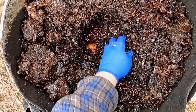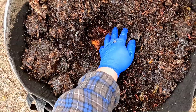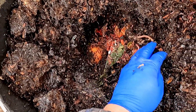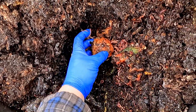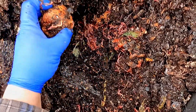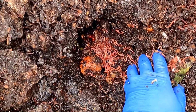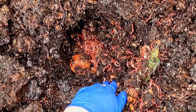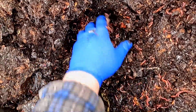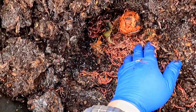Oh my goodness. Now look — before we were faced with this terrible situation that nearly killed off our poor worms, we were going to see how certain things in here are progressing. One of them was this apple. I can't believe it's still distinguishable as an apple — it's got to be two months now that this thing's been in here. And the other fascinating leftover piece of fruit we've been observing is a kiwi, which would be nice to think it finally got penetrated and eaten, because I don't see any signs of it.